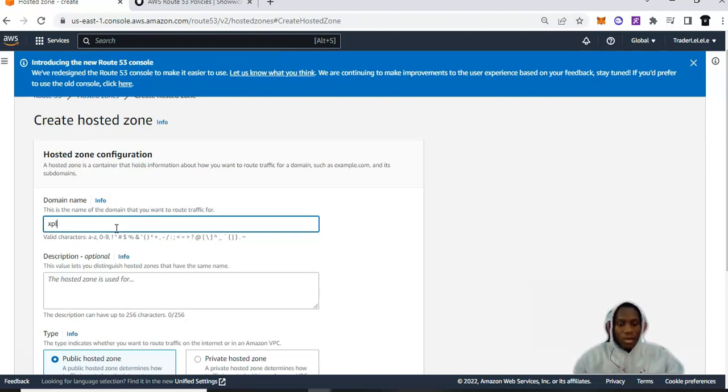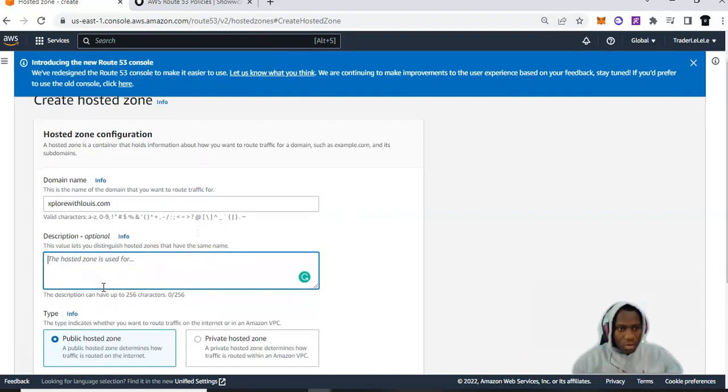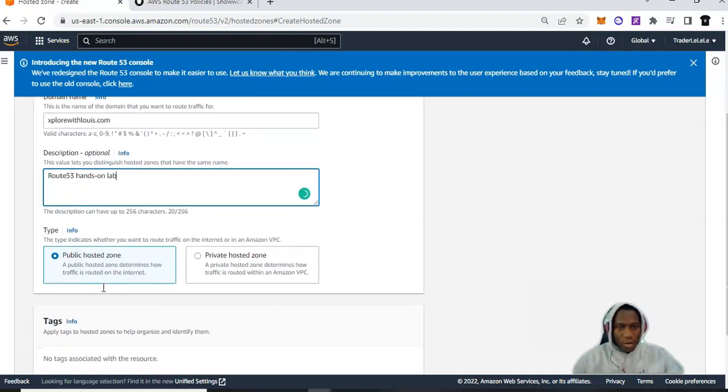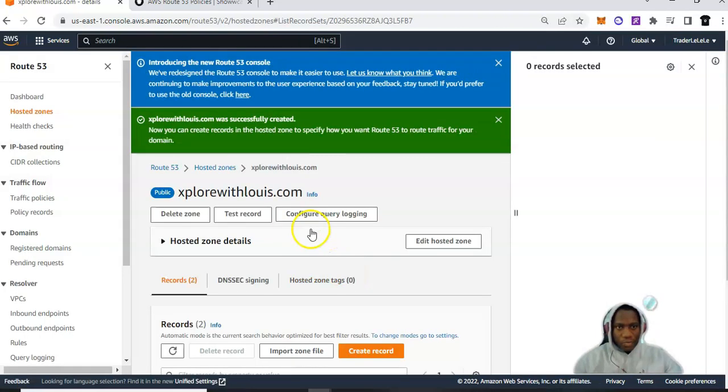So I have a domain name I already bought, explorewithlewis.com, right? And then the additional description is optional, and I will say Route 53 hands-on lab, and then this is gonna be a public hosted zone. We don't need to put any tag, and I'll click create hosted zone.